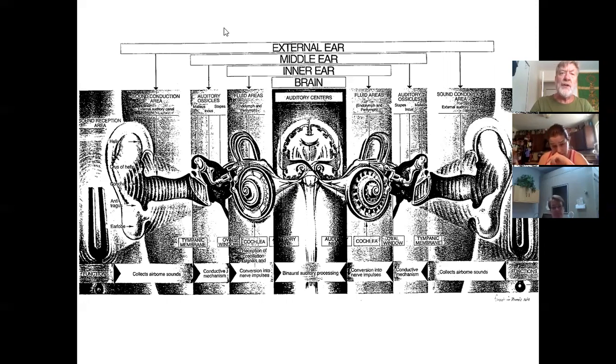Now, we call it in our field VIII, the Roman numeral, okay? VIII. We don't call it 8th, like the 8, but it's the same thing. It's the 8th cranial nerve. Why do we call it the 8th cranial nerve? Well, look at your head. Now I'm holding my head, okay? How many nerves come off of the brain in my head? 12 pairs. They're called cranial nerves.